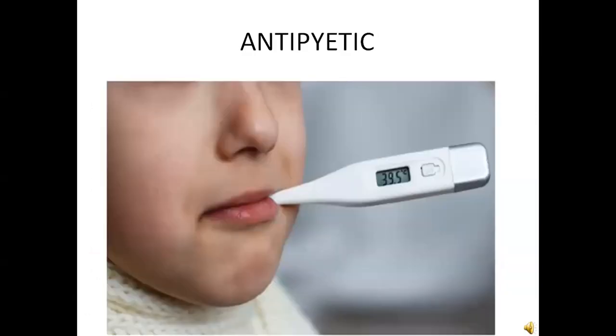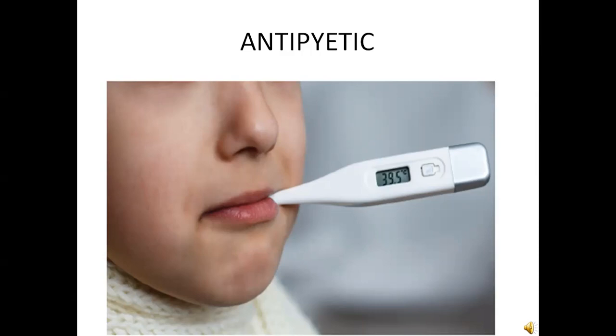Antipyretic. In the normal course, our body temperature ranges from 98.4 to 98.6 degrees Fahrenheit. When the temperature goes above this level, it is called fever. The most common cause of fever is infection. Bacteria and viruses cannot thrive above a certain temperature. To defend against invading viruses and bacteria, the immune system increases the body temperature.